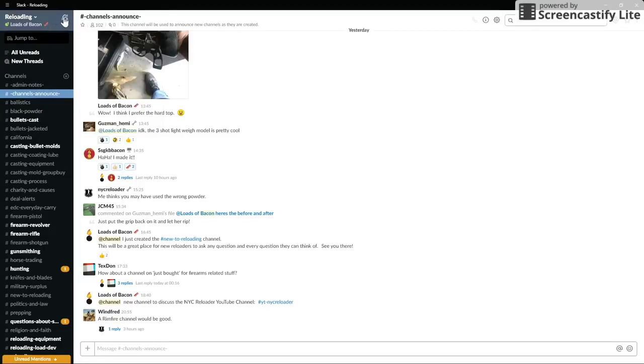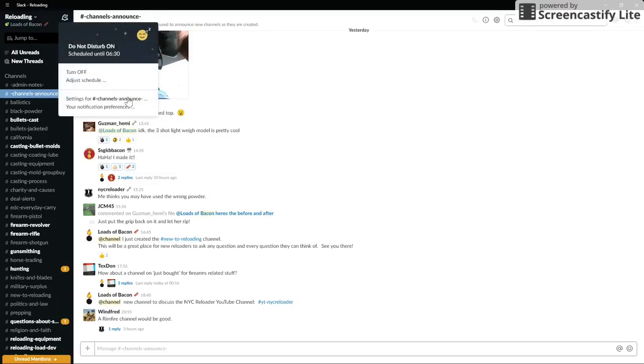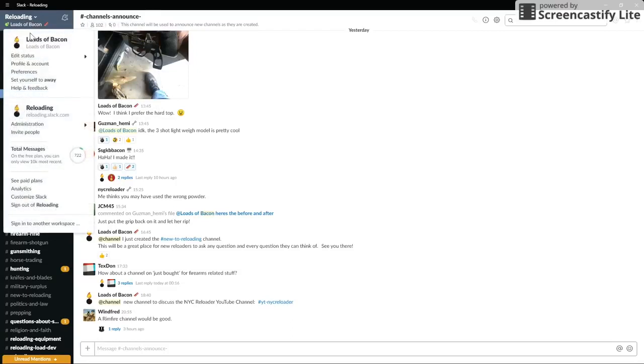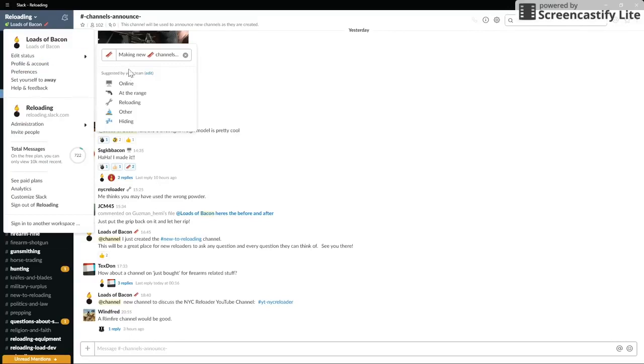The bell right here will allow you to adjust notification settings, and I suggest you take a look at that. But let's look at several preferences real quick. We edited the profile earlier, but here you can edit your status. Now, these statuses that are pre-configured here, I just took a 30-second stab at those. If these mean something to you, I'm happy to change the pre-configured, but you can also add a custom status. You can type in here and you can put a little icon in here for whatever you want your status to be.